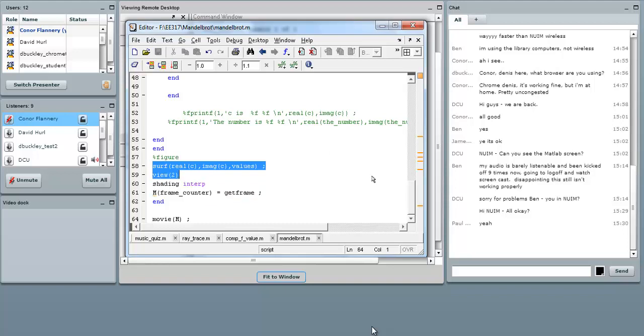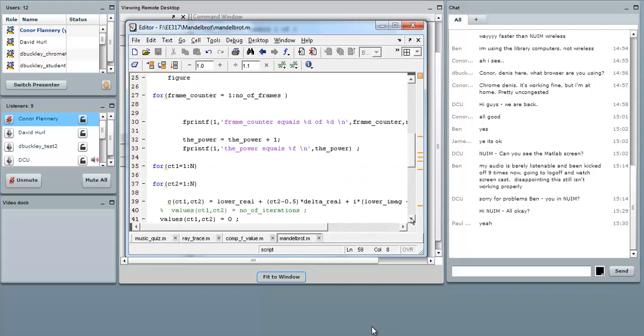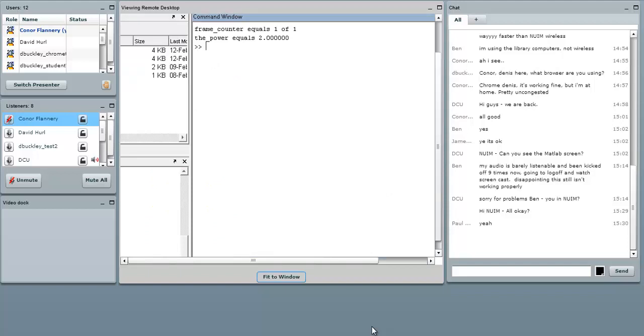Okay? Let me just do one other little thing you can do to make a nicer picture. Rather than producing zeros and 1s, we can do the following. If we discover that the sequence diverges, rather than just putting in a 1 here, let us instead make note of how many iterations it took before it diverged. Because for some values of C, they diverge pretty much straight away. Other ones loop around for a while and then they diverge. So there's a lot of difference in where it diverges. Let's run the code again with that small change and see what happens.